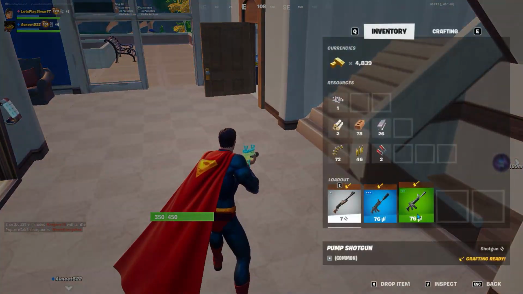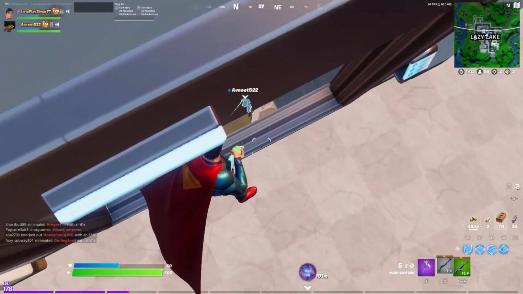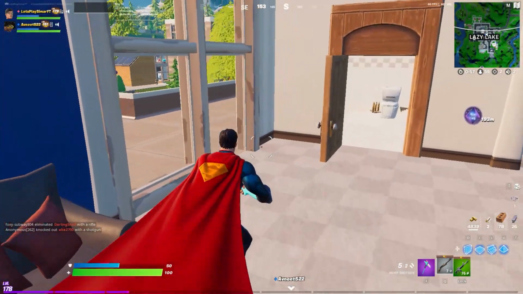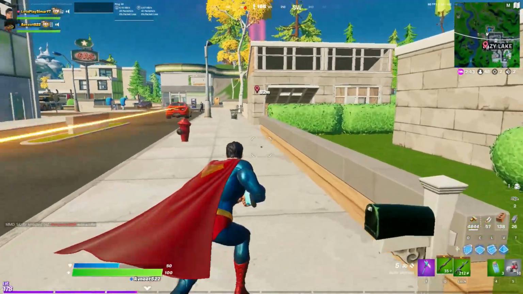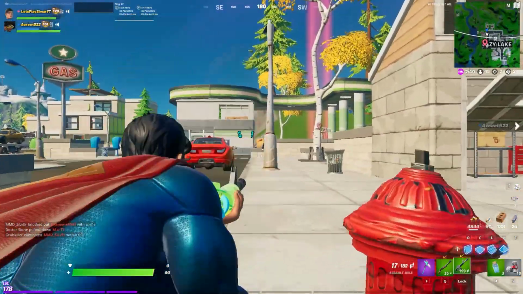I actually prefer the normal AR over this one. I think that the normal AR's aim is way better than the suppressed one. I hear shots over here. I see builds. Oh my god, this guy is doing a lot of stuff.